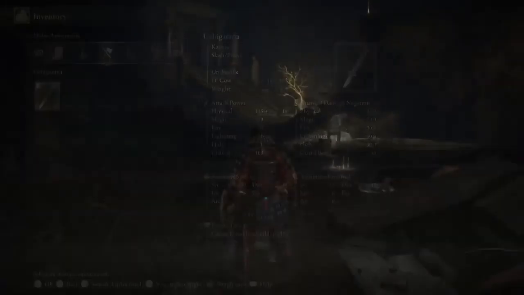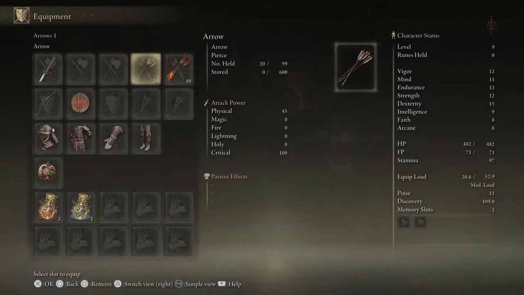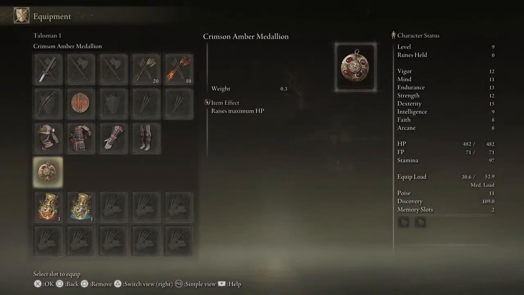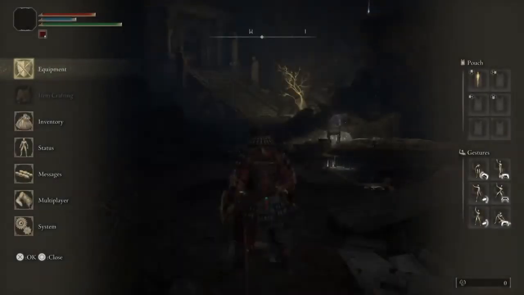Oh, hell yeah, that's my sword. The equipment menu, you can equip armaments, arrows, bolts, armor, talismans, and items. You can equip the three armaments, each to your left hand and right hand. Actions each armament performs will vary based on which hand it is held in. Okay, well, that's kind of cool. We're just going to roll with what we got there. I got the talisman. Okay, so those are there for the consumable slot.